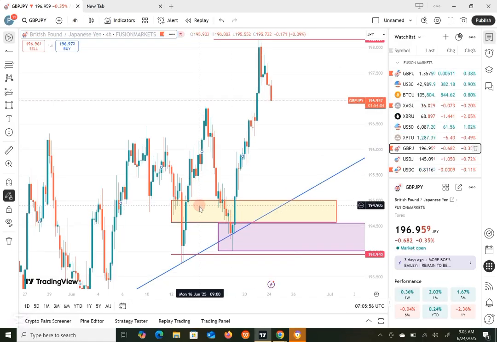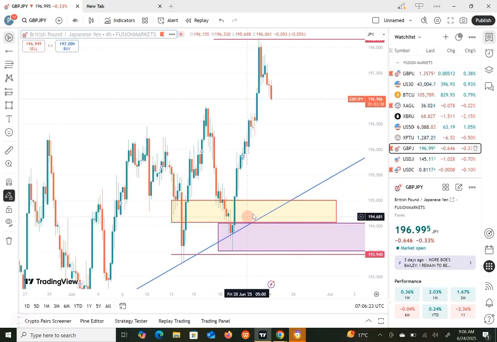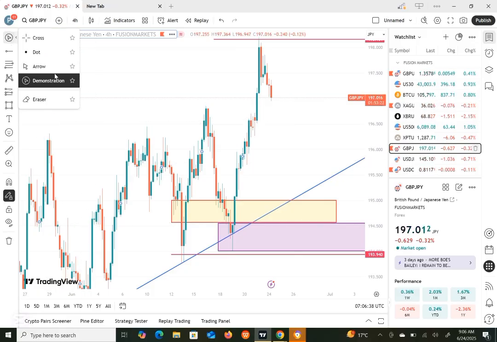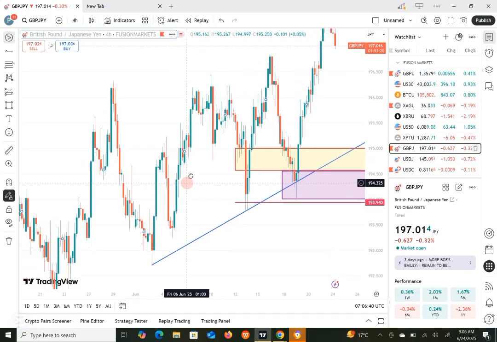So our FVG, this will be your imbalance, which represents a high movement of price. So there's an imbalance between buyers and sellers, meaning that not much trading happened because of the imbalance between buyers and sellers. So this then leaves that gap there where price can come back and retest this and not retest our order block. So you should always plot your imbalance as well, your fair value gap. But I like taking my trades from the order block.